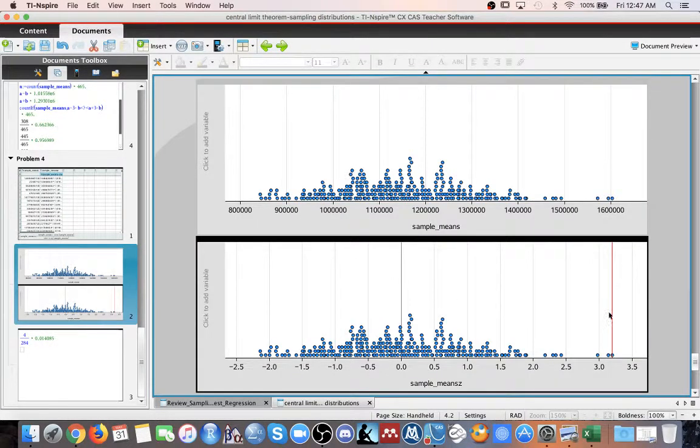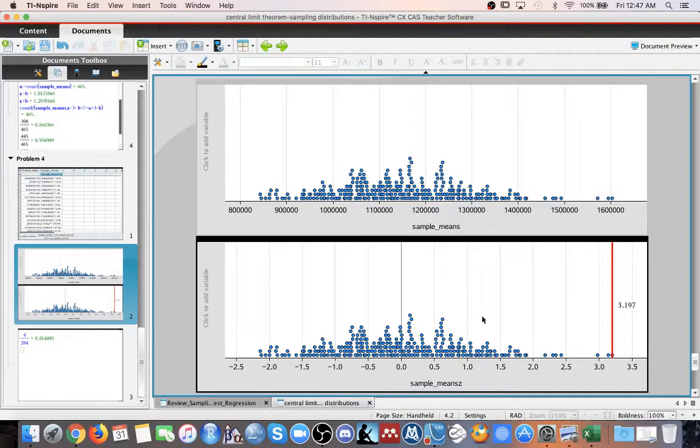So what I want you to think about for a moment is, these represent sample means. So here's a data point out here on the right. And this data point, which if I hold this up here is a little bit more than 1.6 million, is about 3 standard deviations away from the mean, which we know is a long ways from the mean, relatively speaking.